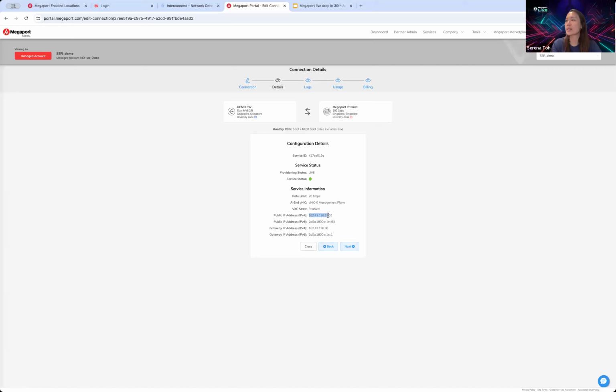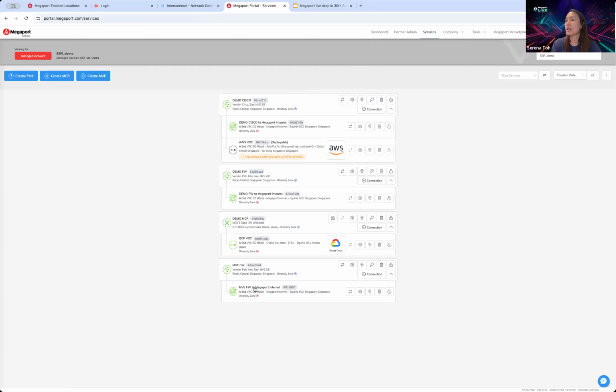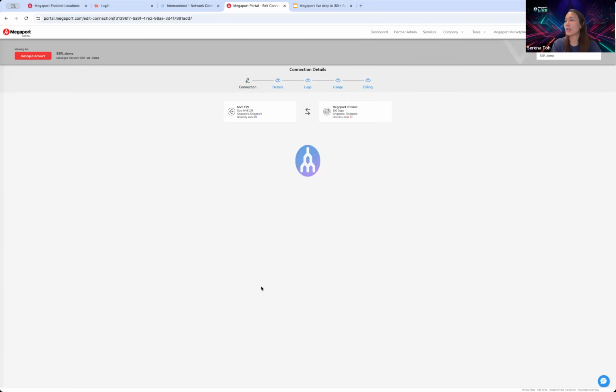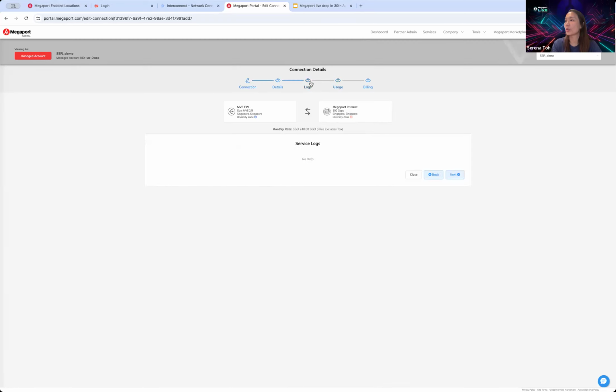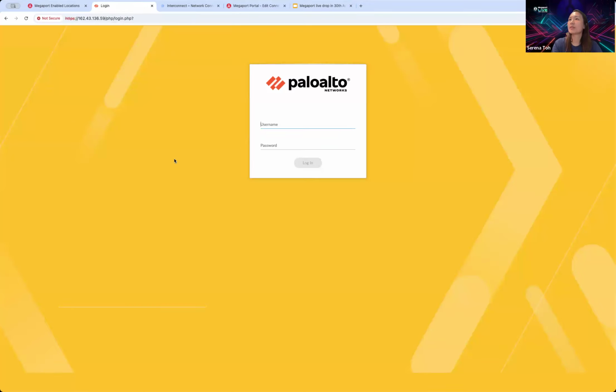So you can use that to SSH in, okay. In view of time, I have already pre-created my MVE just now. Okay, so I'll be showing you that you can use this IP address to access the URL for my Palo Alto. Yes, so this is 162.136.59. Okay, so once the connection has been up, okay, this will be the page for you to do the configuration, yeah.